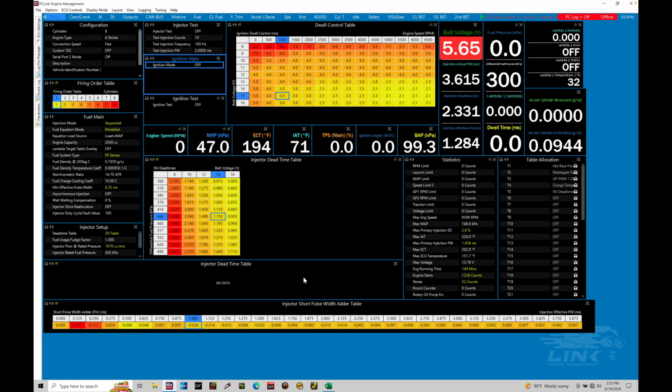It's very important that we have the ignition system type selected correctly so Link understands how many coils it's trying to control and in what specific orientation, whether it's wasted spark or direct fire. That's going to be whether we fire the coils once per cycle or twice per cycle, as well as our ignition coil dwell, which is going to be characterizing the individual coils that we're actually working with.